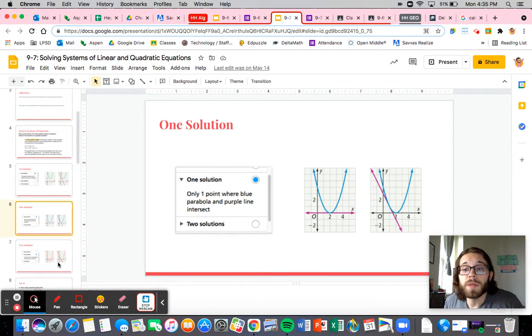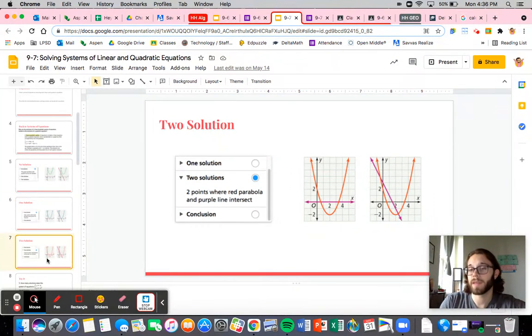We could have one solution, all right? So we could have the line cross the parabola only once. A lot of the times that will happen at the vertex, but it doesn't have to. If it's not at the vertex, it's going to be where it'll cross one side and then be increasing at a rate that the other side will never touch it. Kind of like this one over here, right? This one actually looks like it's tangent to it. It just hits it and keeps going.